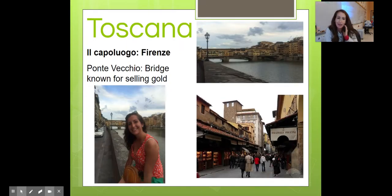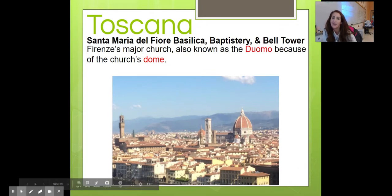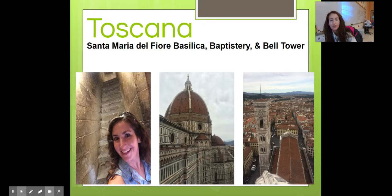Capital Firenze is known for hotspots like the Ponte Vecchio, which is known as a bridge for selling gold — literally all of these little stores just sold gold. The baptistry is another church. So now we have a bell tower and the actual church itself, known for this dome — the Duomo. At the time they didn't have all the technology we have today, so it was even more challenging to build. If you go inside, you can climb all the way to the top — definitely worth the sweat.